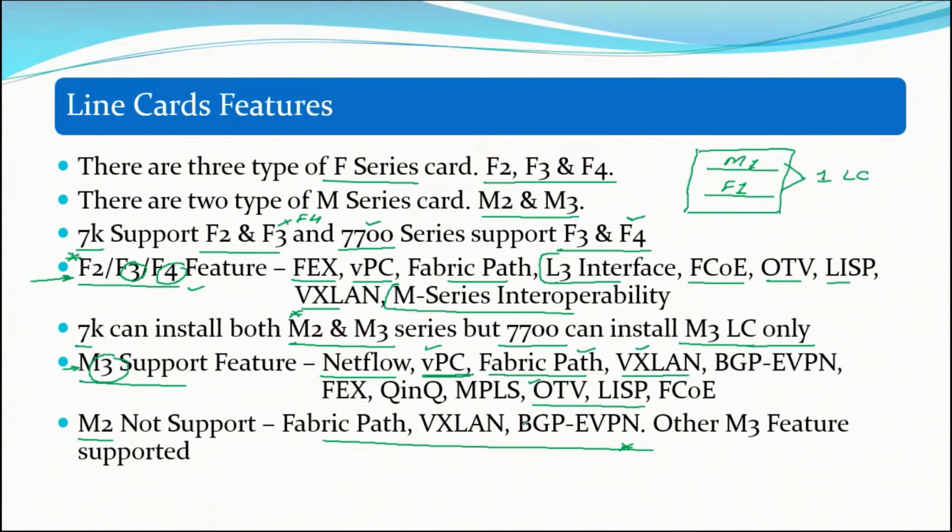Clear, sir? I introduced this slide because most of the time we get information that management has brought one new line card from another site and requested us to install it in our existing infrastructure. So before installing, we need to understand whether this line card is supported by our chassis or not. Is it M2 series or M3 series, and which chassis are we going to use? So we need to check all this compatibility.